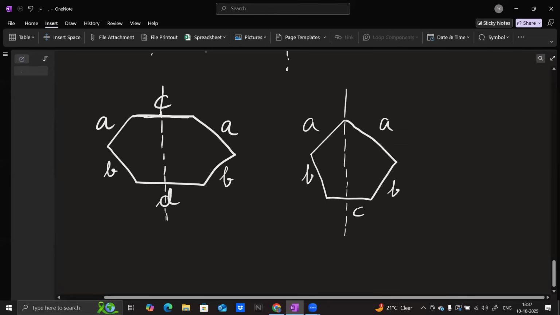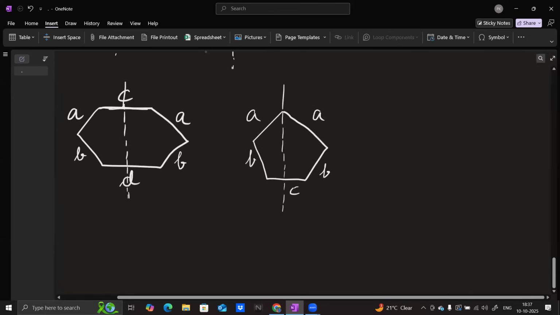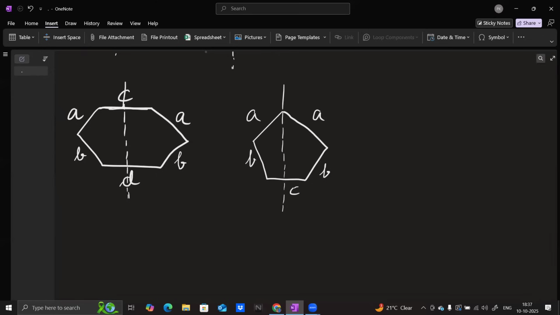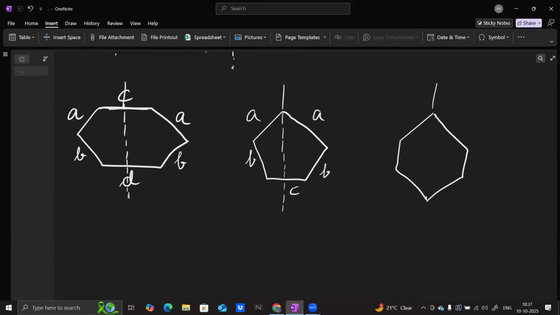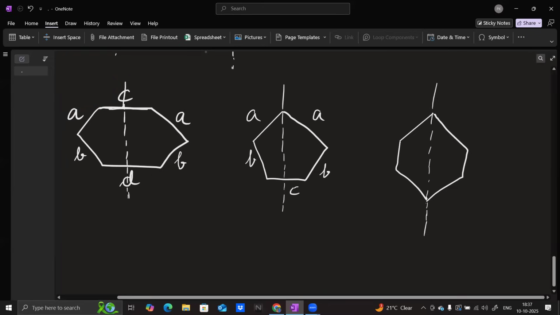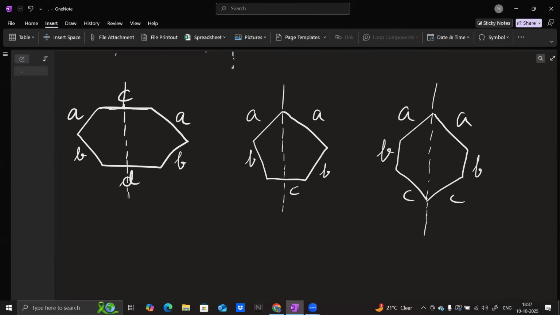Or the line of symmetry passes through no sides, like A, B, B, and C, C. So basically you have these three cases: the line of symmetry can pass through two sides, or through one side, or through no sides at all.